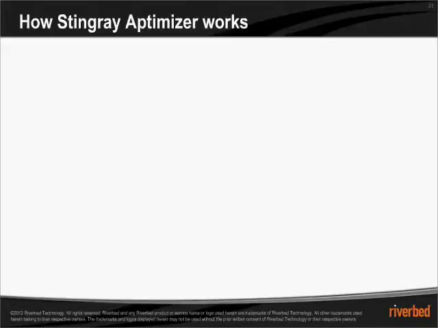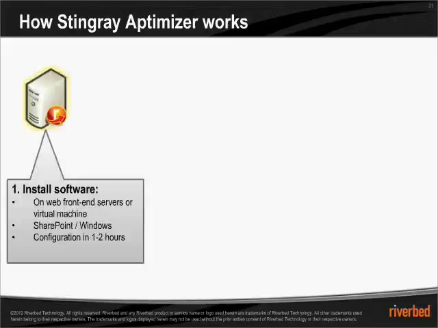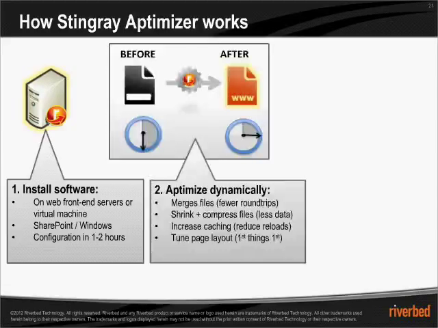But let me go into a little bit more depth on how Optimizer would provide benefits into a SharePoint environment. You may look at your environment and you have your SharePoint server. We can directly install Optimizer on that, or we can run it on a traffic manager instance now. And for that environment, we can very quickly configure and set this up, and it's going to then dynamically optimize that connection. It's going to do things like merging the files that make up the SharePoint access, shrinking and compressing the file data itself, not doing deduplication the way Steelhead does, but doing compression of images or other components.